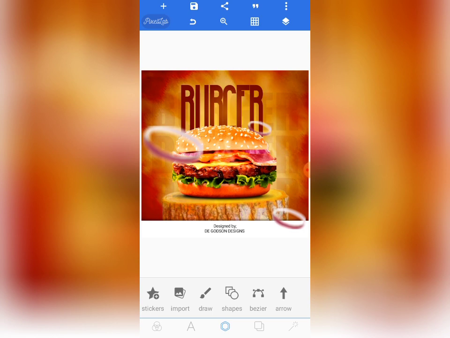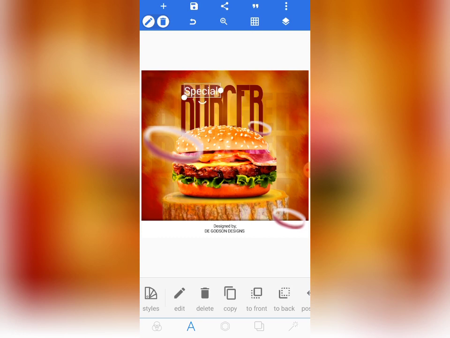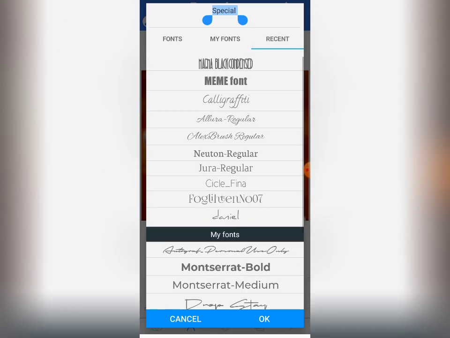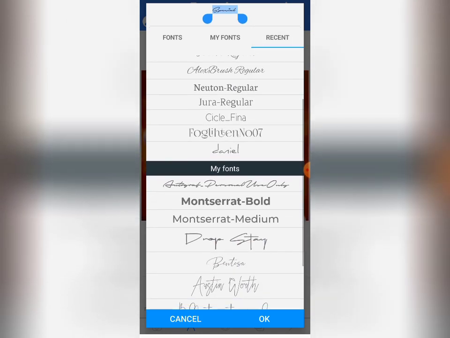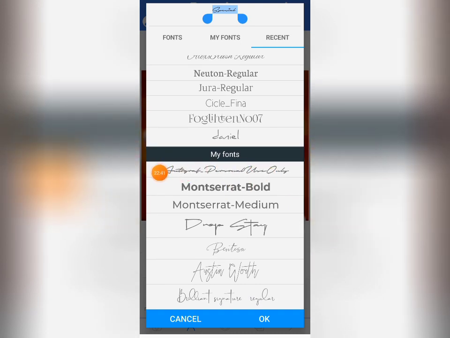Guys, we are almost done. Let me write the text that I used for the special text here. The font that I used for the special text is not a default font, so let's come to font. You have to upload it, you have to install it to your Pixellab. If you don't have it, this is the font that I used for the original one, the autograph.